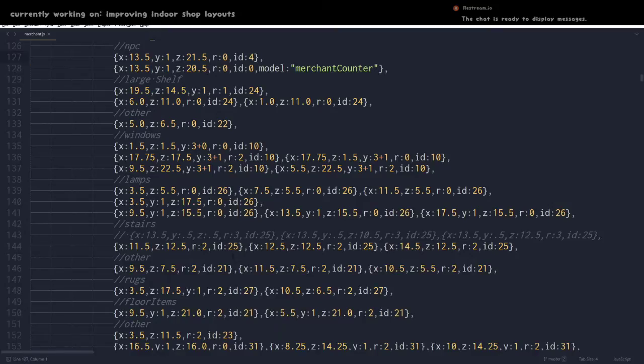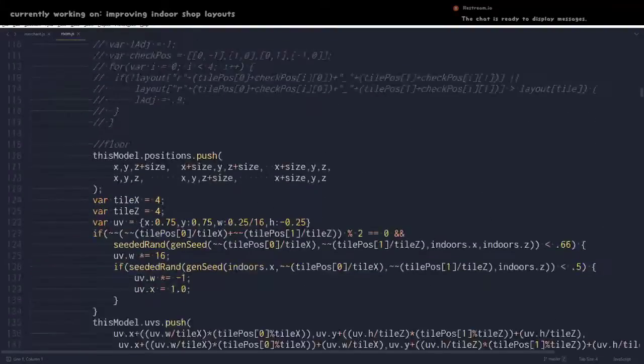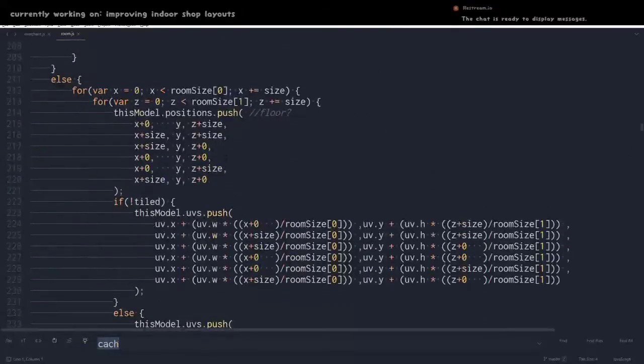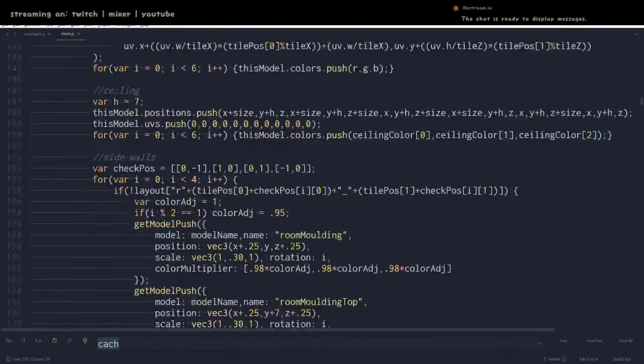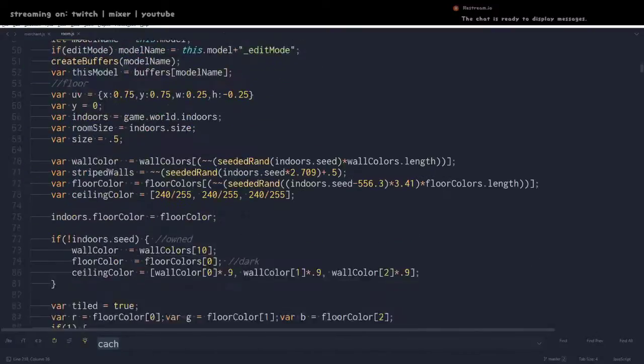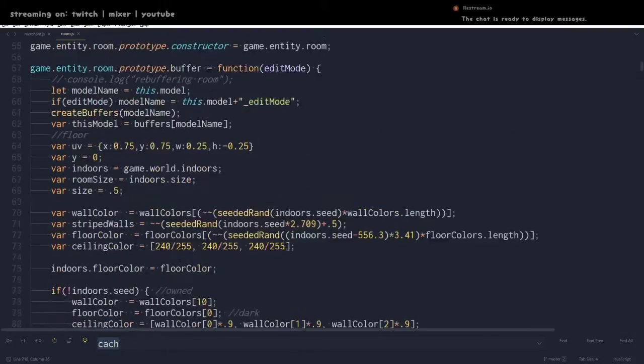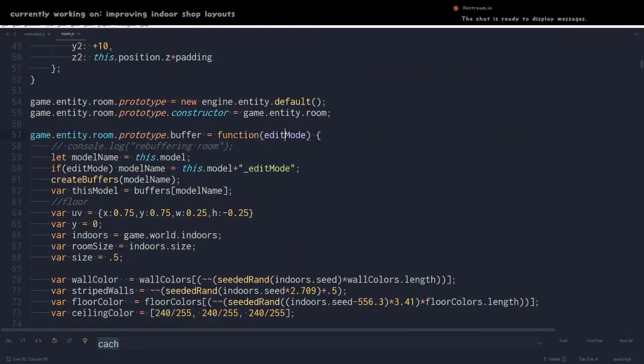Okay, so inside our room.js file as well, that's where we're encoding and decoding the layouts. Let's look at where we have. So our buffer function is this. I want to be able to recall this buffer function without re-decoding the layout. So I want to throw something in here, and edit mode isn't really what I want.